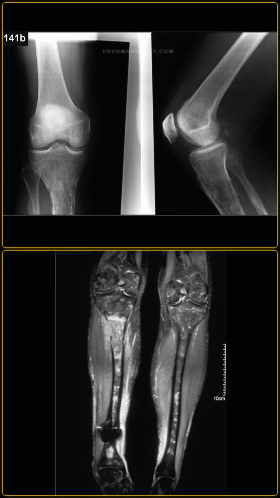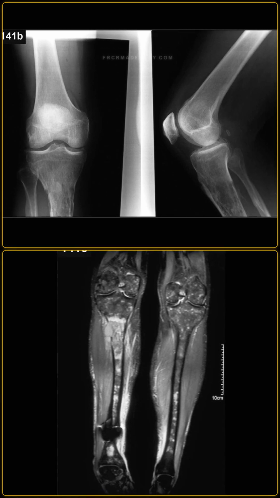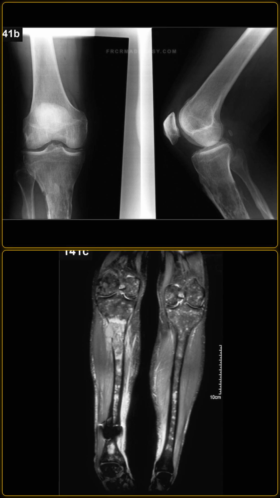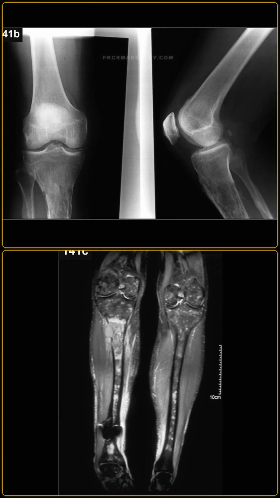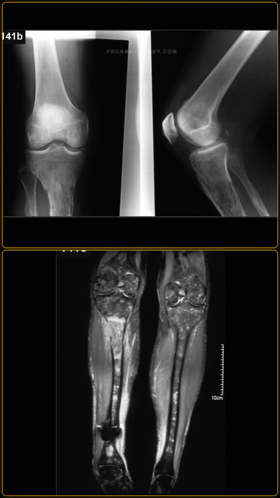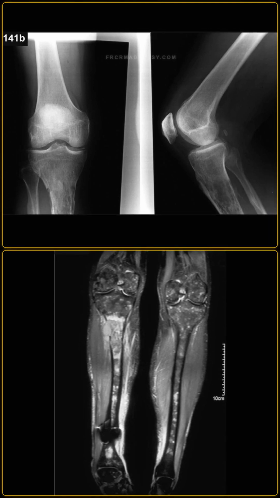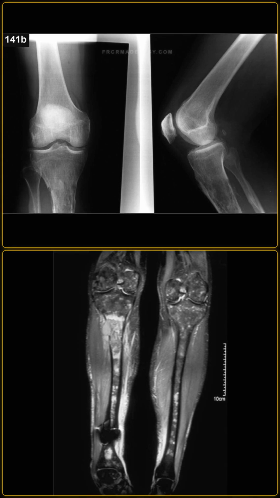Describe the radiological characteristics of aggressive versus benign bone lesions. In that case, aggressive bone lesions, such as malignancies or active infection, typically demonstrate a wide zone of transition and poorly defined borders. They also show permeative bone destruction, cortical breakthrough, and complex periosteal reactions like lamellated or sunburst patterns.